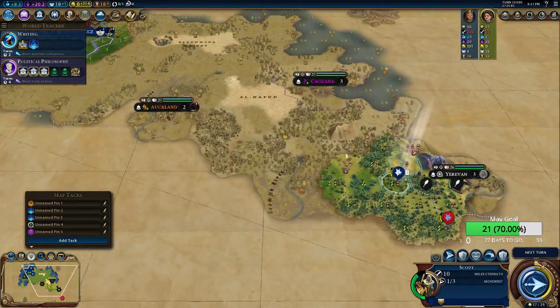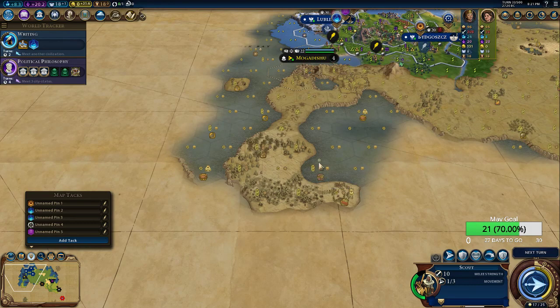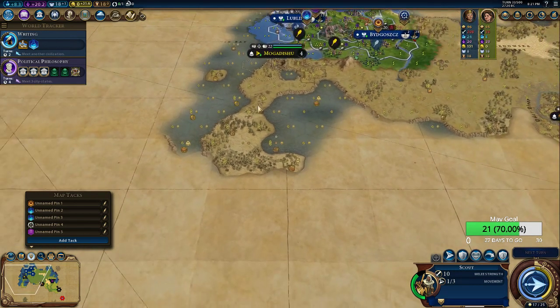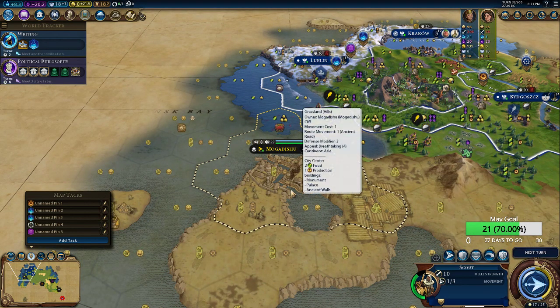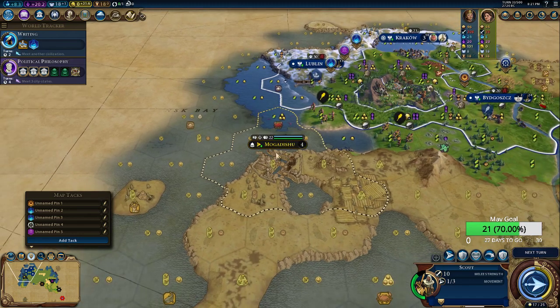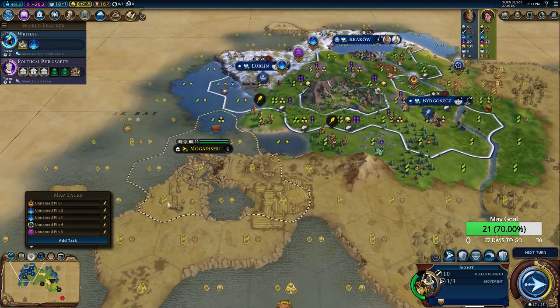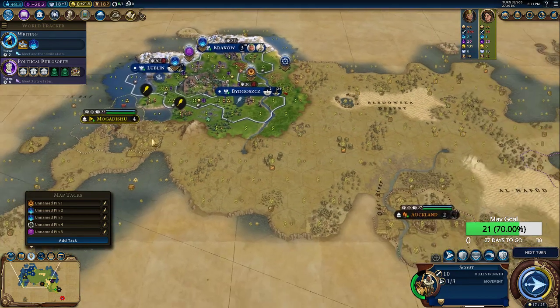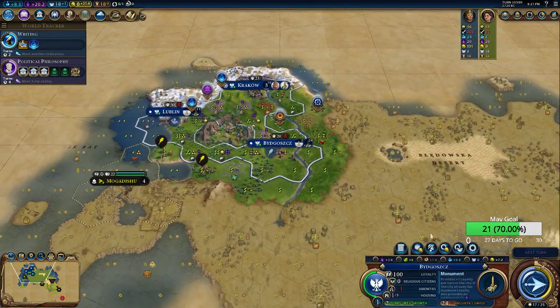That's really, really bad. Oh, got two new luxury resources down here, so we need to be able to... Or maybe we just attack Mogadishu. That could be a thing too. Mogadishu, but it's gonna be really hard to capture here. It's gonna be done with ships, I guess. Let's see, 31 gold per turn, that's quite nice.